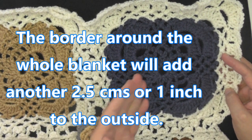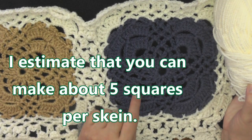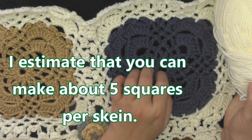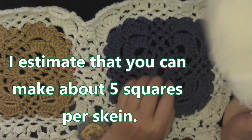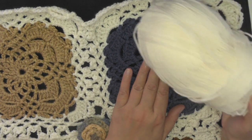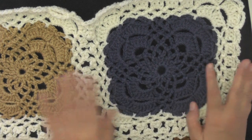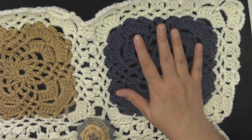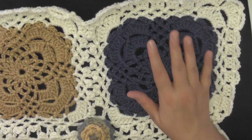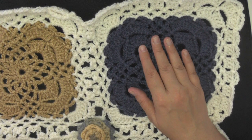Also, I was using full skeins like this, and I think I could get about four of just the color sections with one skein, maybe even more, depending on how you crochet. If you're looking for how much yarn to get for different sizes, I can only tell you how much I got per square. I think I got about four per skein. I think I said about five squares per skein, something like that.